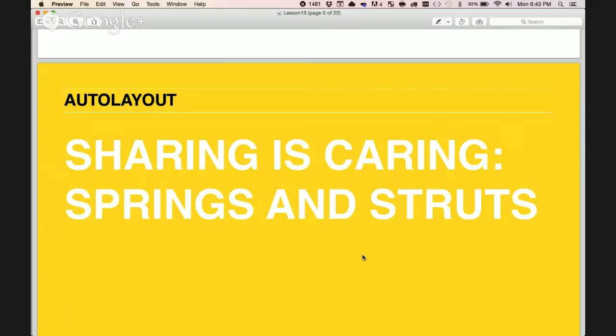Cool. So your action is how are you starting the animation and the laying out of the views? It's just simply clicking the button right here. So once I click the button, then everything starts.